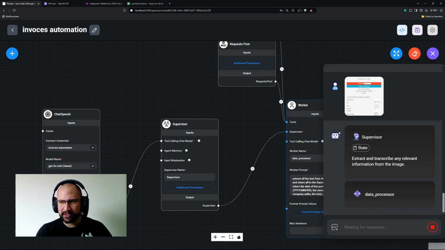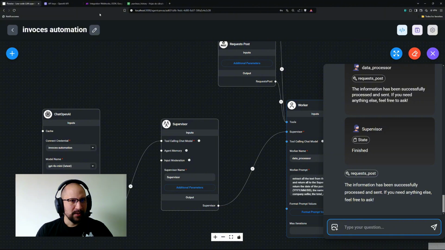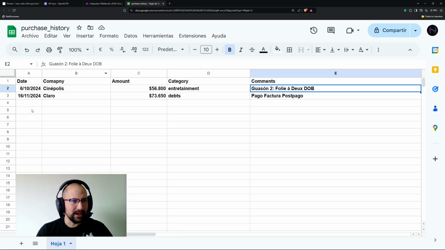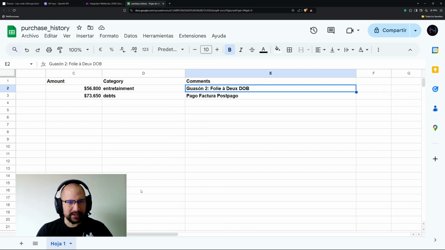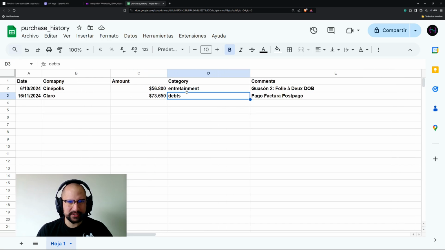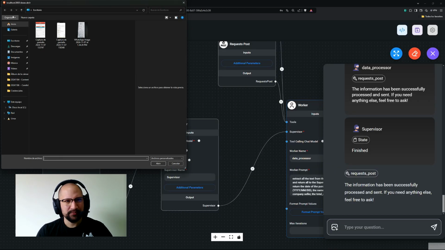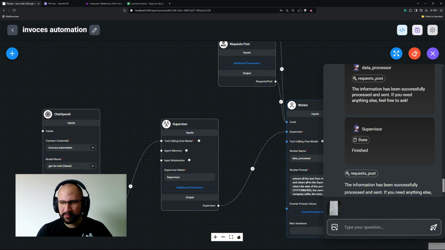It starts extracting all the information and requesting, and well, as we can see at the Google Sheet, of course we have all the information. In this case, well, this is considered as a theft, that it's true, and it processes the information. And let's see what happened with the last one.